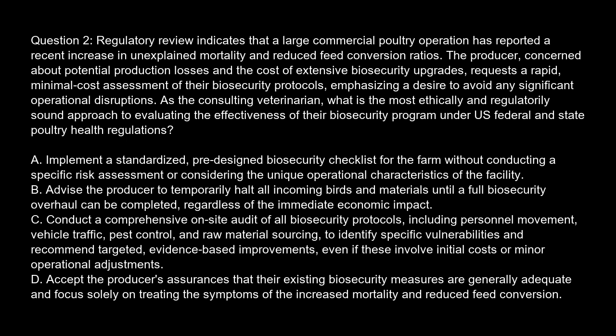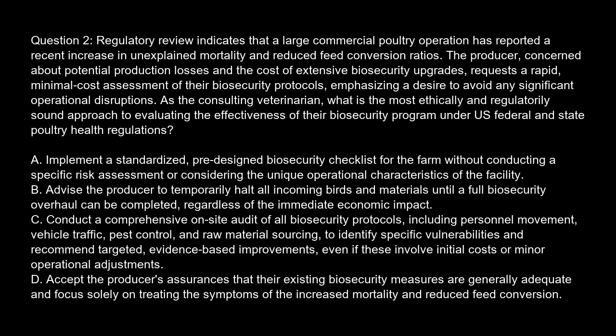As the consulting veterinarian, what is the most ethically and regulatorily sound approach to evaluating the effectiveness of their biosecurity program under U.S. federal and state poultry health regulations? Option A. Implement a standardized, pre-designed biosecurity checklist for the farm without conducting a specific risk assessment or considering the unique operational characteristics of the facility. Option B. Advise the producer to temporarily halt all incoming birds and materials until a full biosecurity overhaul can be completed, regardless of the immediate economic impact.